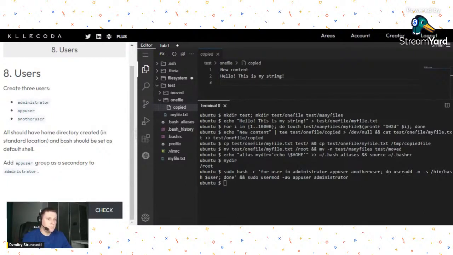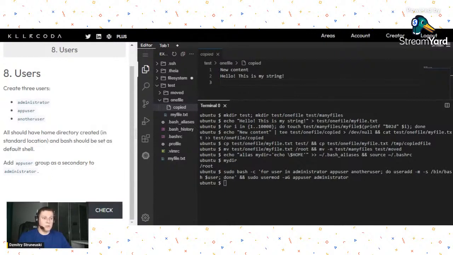Then I'm using -m to create their home directory, and -s with the path /bin/bash to set their shell to bash. Then $user inserts the current username from the list.